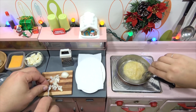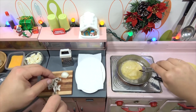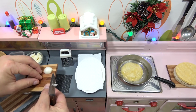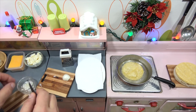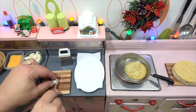Okay, how does it look here? Let me see the bottom. A little bit longer. All right, so we'll keep checking back. When it's ready, what you're going to do is flip and bend. Okay. So we'll be back in just a second. I'll keep chopping away. I'll do the tomato next. We'll see you in a few seconds. I'm going to cut up just a little bit more onion for everybody here.